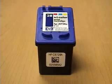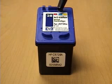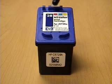This is a close-up of the inkjet cartridge. It consists of 3 reservoirs of colored inks, in this case magenta, cyan, and yellow, which form primary colors, allowing the printer to generate any color.